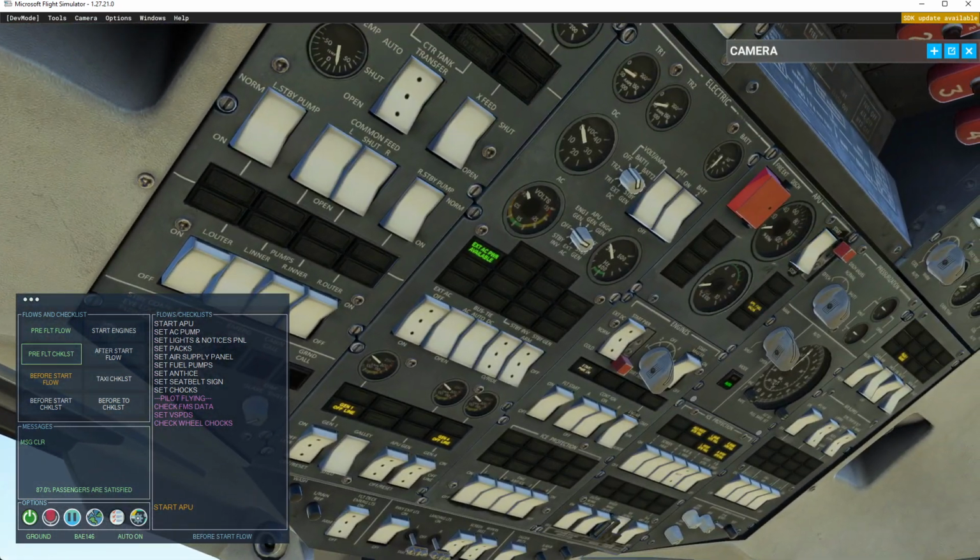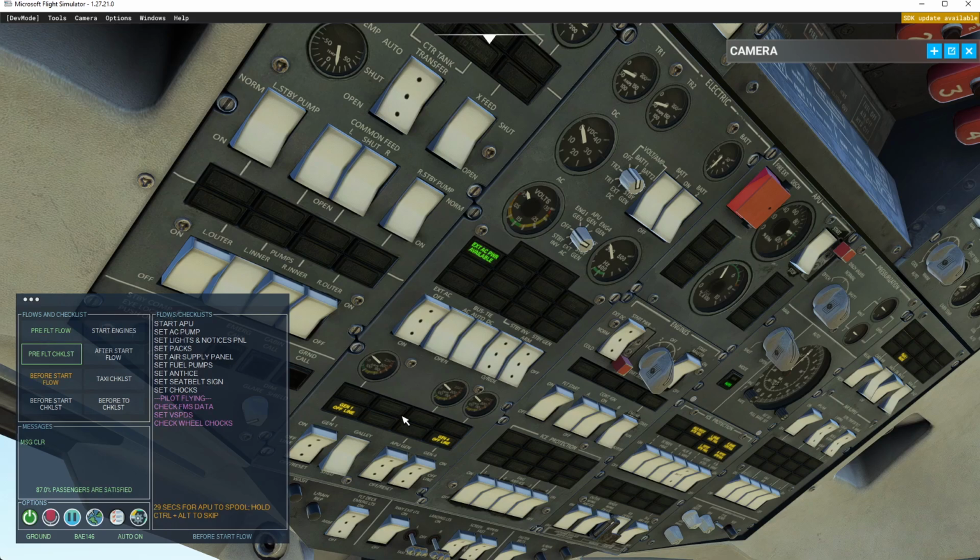Okay, so now the Copilot, you just saw him flip the switch to start the APU. The BAE 146 needs power from the APU to go ahead and start its engines. So the Copilot's now just waiting for the APU engine to spool, and then when it gets to the appropriate setting, it will go ahead and transfer power from the GPU to the APU.